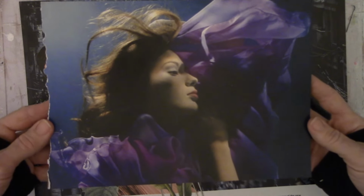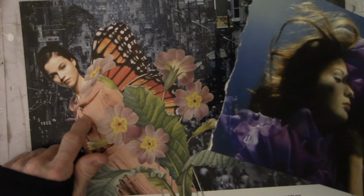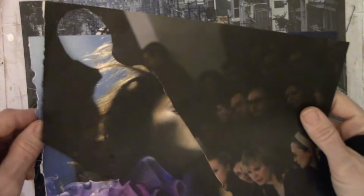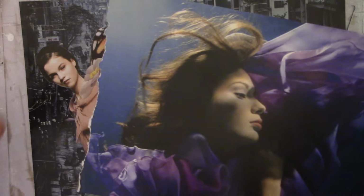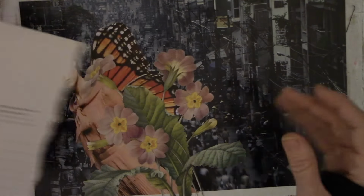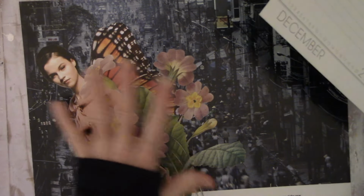And the page on the other side is this one here. So this one will be on the front, and then this one will be on the back. So this also needs to be trimmed, because it was the same size as this one was. These are both from the same book, and this is actually from a book about fashion that was a calendar. So every day it had this on one side for the day, and then on the other side it had a fashion magazine type, fashion show type model image, and some of them are really, really cool. So this is going to have to be trimmed, because since we looked at this one last night, we know that this one was too big.